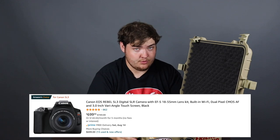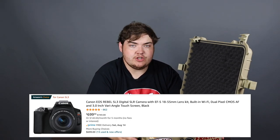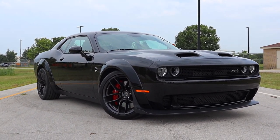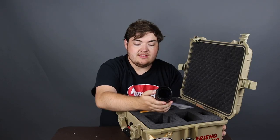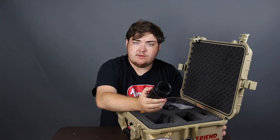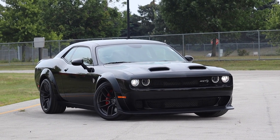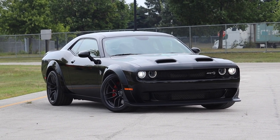It's a Canon SL3 with a 24 millimeter pancake lens on it, which I like. Any scenery shots, shots of the car that aren't me talking, are from that camera with that lens. And then for the thumbnails, usually I'll use this Canon 55 to 250 millimeter lens. Those super long shots where the background is really blurry — that's what this is used for. I really only use it a couple of times per shoot.